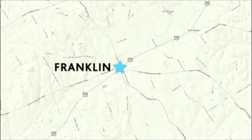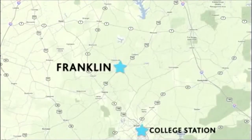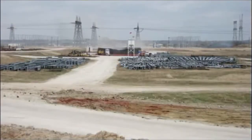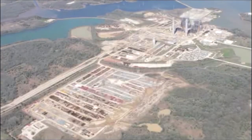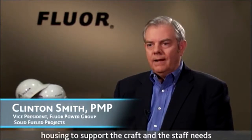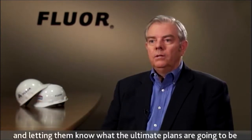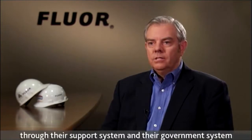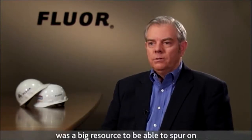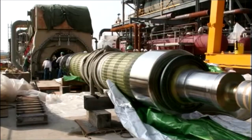The project's location posed other challenges. Oak Grove is a 45-minute drive from the nearest populous area, which made it difficult to attract a workforce. The team addressed this risk through community outreach and solid stakeholder management — developing relationships with surrounding towns, letting them know the ultimate plans through their support and government systems, and spurring innovative ideas to support the project.